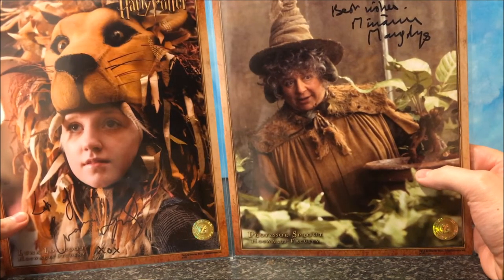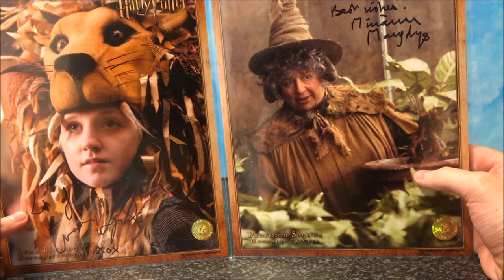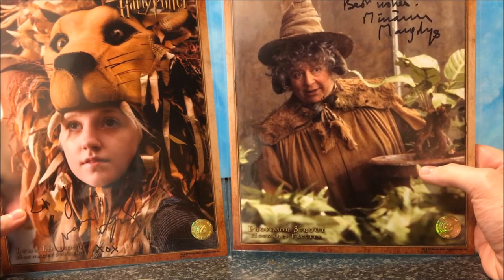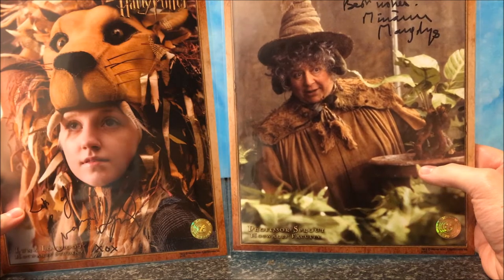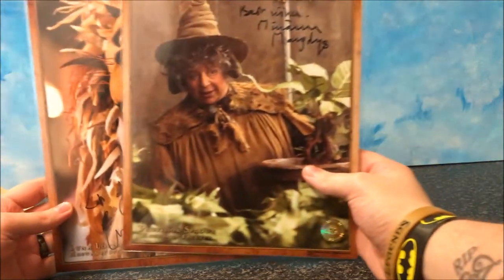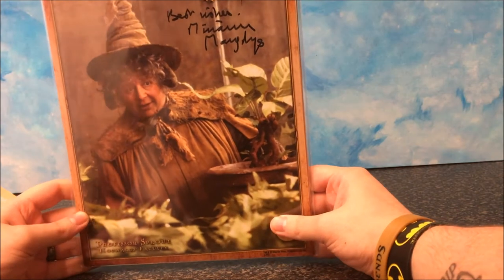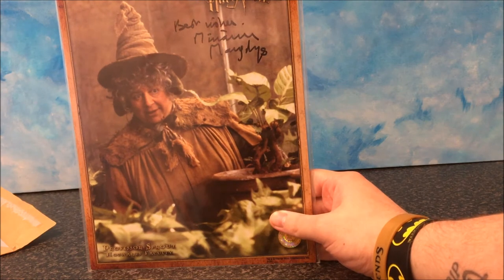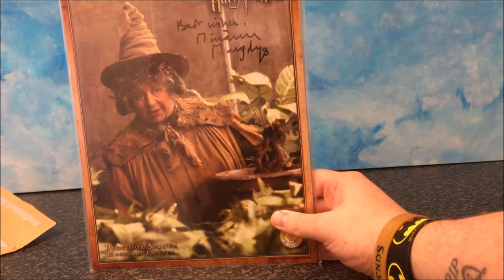I love the Signature Shop, and I really hope to be continuing to do more videos on these. I'll include the video I've done before with Flitwick's signed wand, signed by Warwick Davis. And I think I have a signed print of David Bradley, who played Filch — I'll include that. And I think I have a Game of Thrones one as well, because they did do a Game of Thrones one.